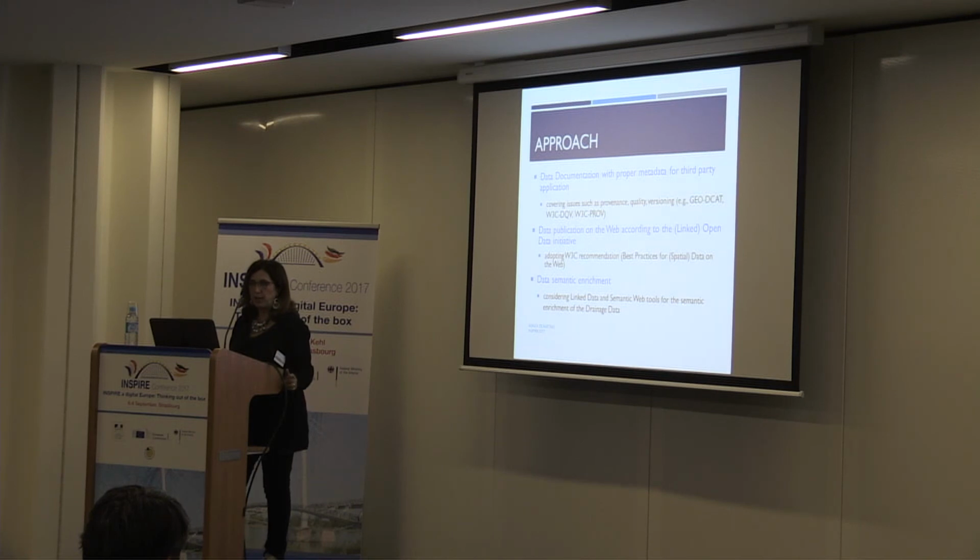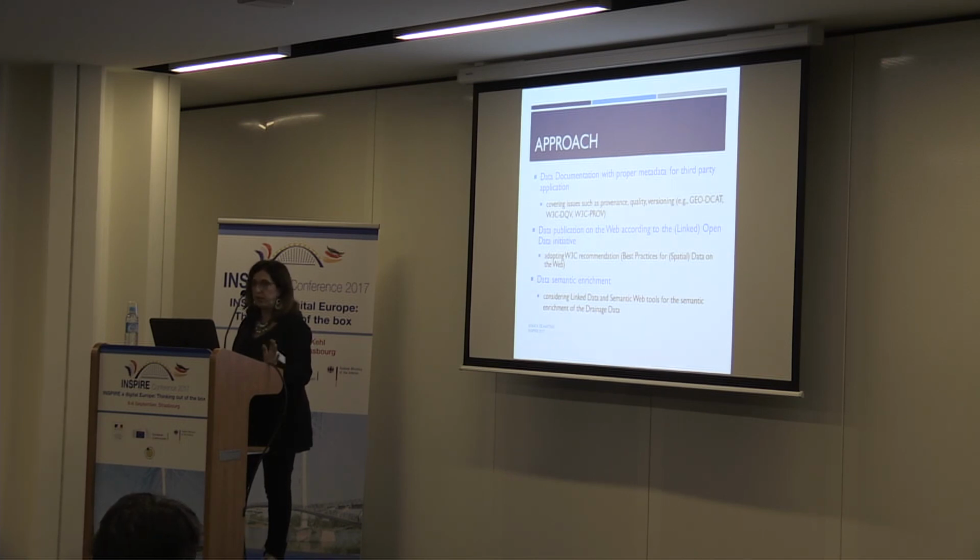So the approach that we are now following has just three main aspects. We want to provide data documentation with proper metadata for third-party applications. And we want to consider issues like the provenance of data, the quality of data, the versioning, and so on. And of course, we will consider standard vocabularies like DCAT, DQV for data quality, and PROV for provenance.